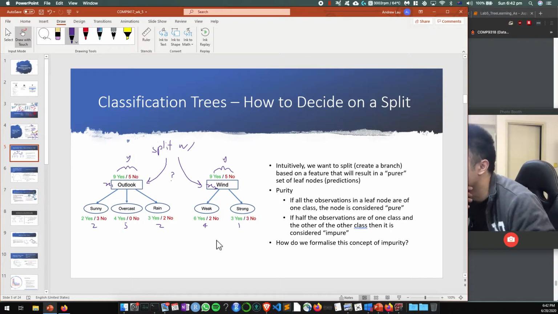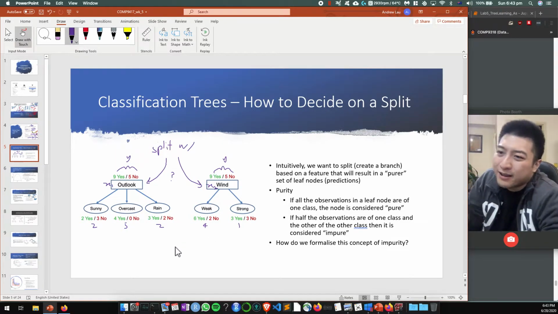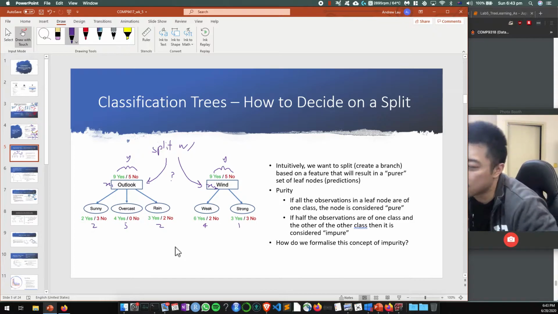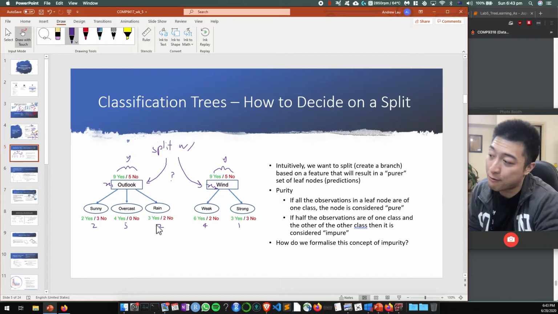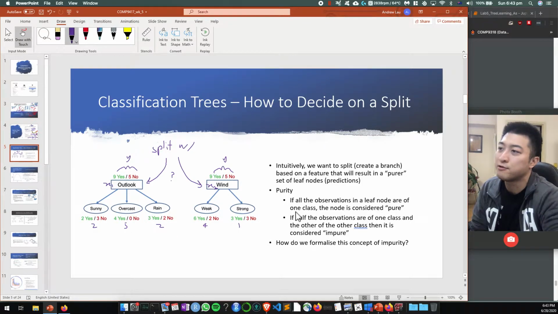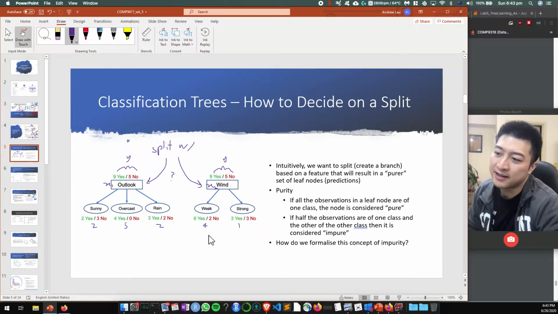Then you're like, okay, which one's better? This one, half-ish: part of the time it's perfect, but the other time it's mediocre. This one, most of the time it's pretty good, but the other time it's rubbish. So I don't know, this is hard to say. It would be more obvious if one split were super pure and the other were super impure. But this is hard, so let's formalize it on the next page.